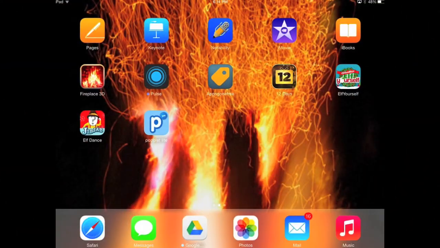Today I want to share with you a really cool app that you can use in the classroom called Popplet. Popplet is a mind mapping app that allows you to collaboratively work online with other people. So you can start brainstorming ideas just with the tap of your finger. Check it out. Alright, so I already downloaded Popplet Lite, that is the free version of Popplet.